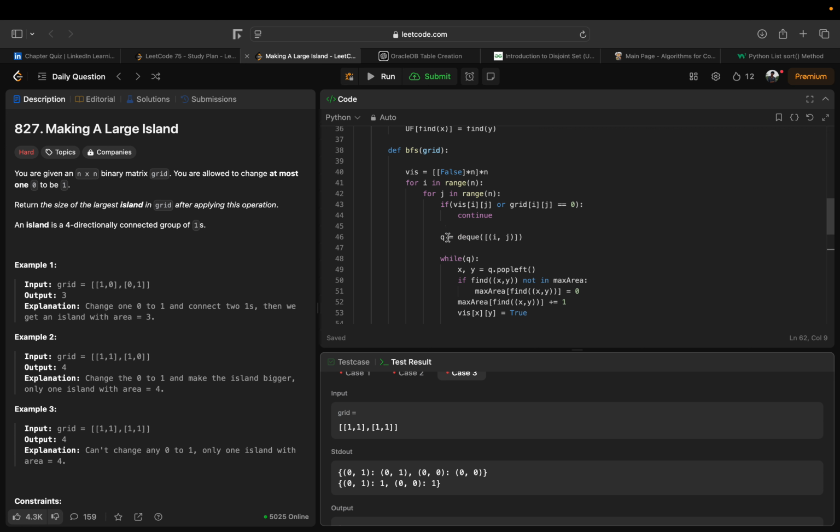So here what we have to do, we have to make union.